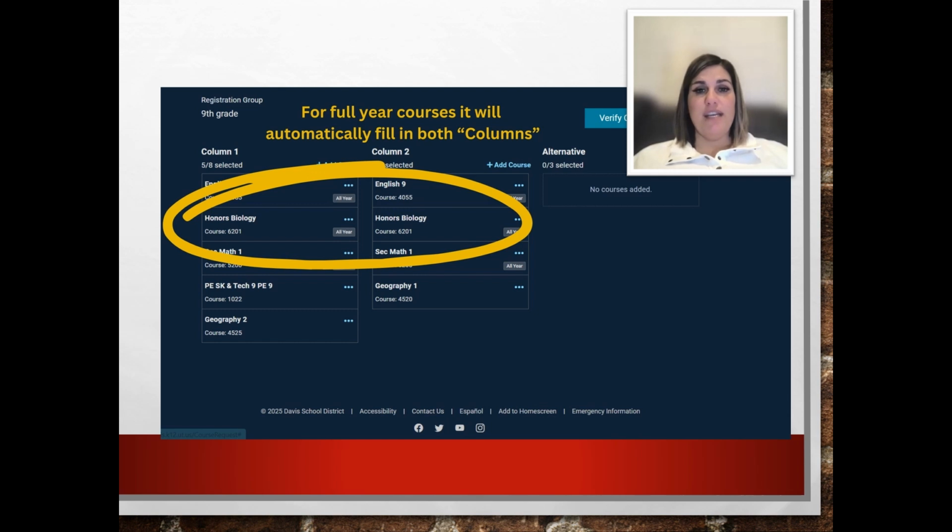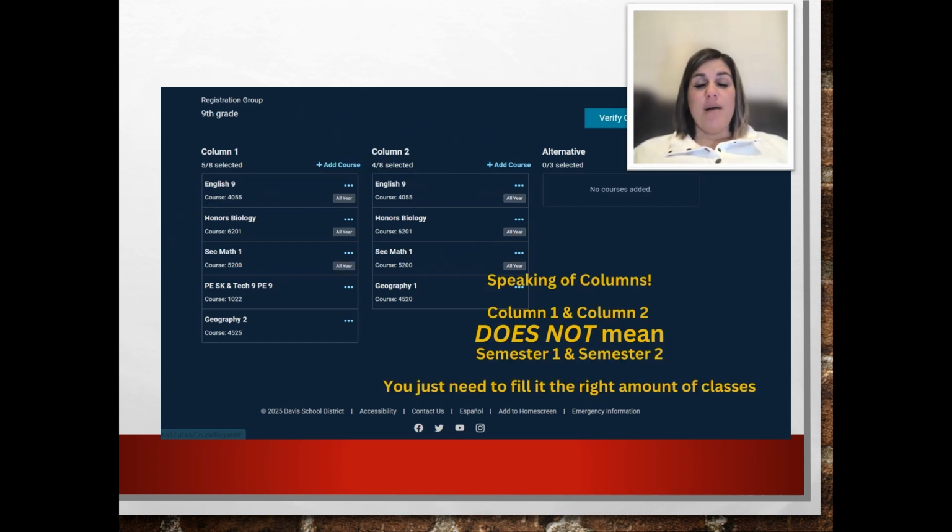As you can see, it puts it in and fills into both columns automatically. Honors biology is in both the first column and the second column. Something to take note of for column 1 and column 2: this does not mean semester 1 and semester 2.